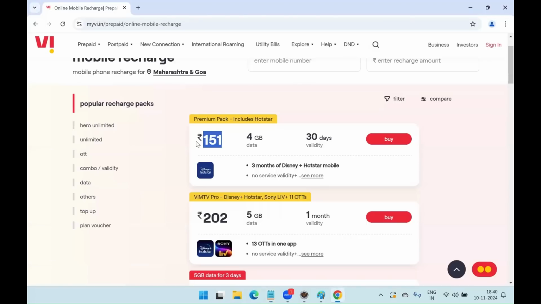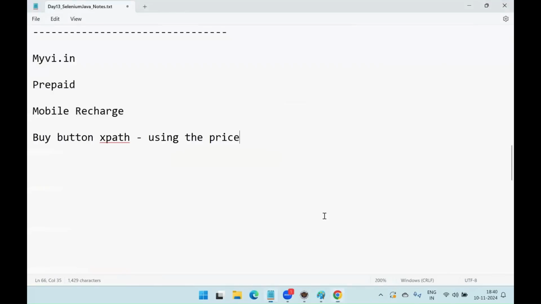Whatever price we are taking, that buy button should come, and we should not have the XPath having any kind of index. You know about index, we discussed it previously. Suppose multiple elements are coming, if you pass an index like 1, 2, 3, it will select that particular tag in the HTML page for the XPath. But the problem statement is we should not have an index in the XPath.